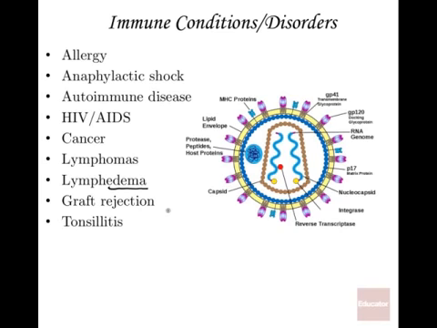Graft rejection, if you get an organ donation, maybe it's a kidney, maybe it's a new liver, they will give you immune suppressing drugs to keep your immune system from freaking out, because remember that MHC thing, if those proteins are not exactly as they should be from your normal DNA, you're going to get what's called graft rejection, where your immune system is going to attack that newly introduced tissue. And it could be something as simple as a skin graft. Maybe the person was a burn victim and needed skin grafts from a cadaver.